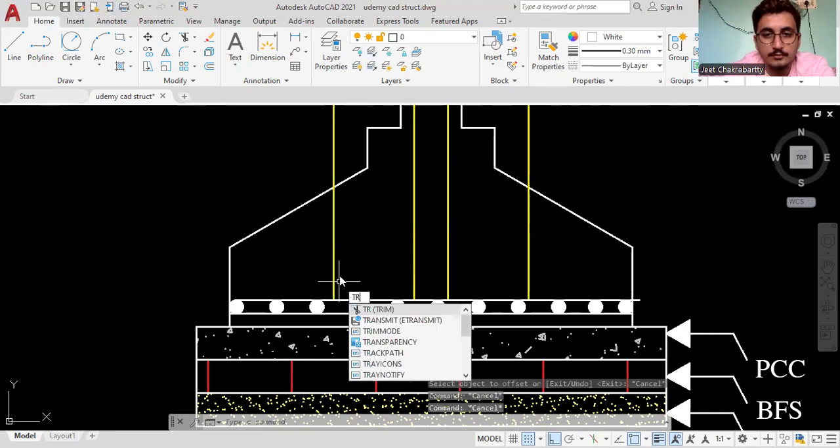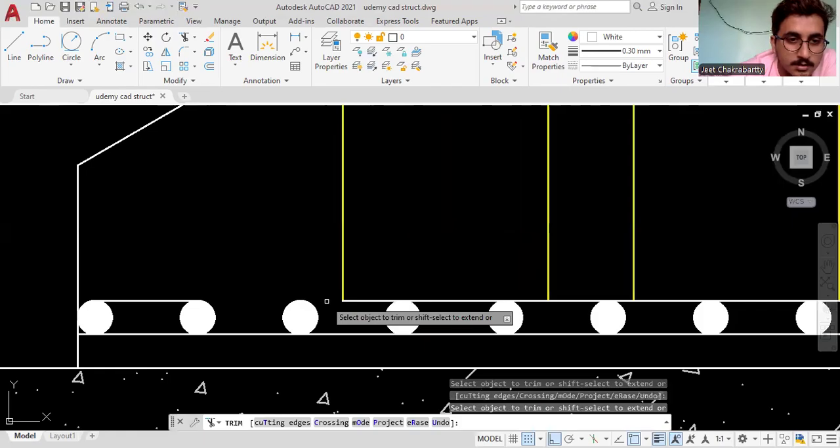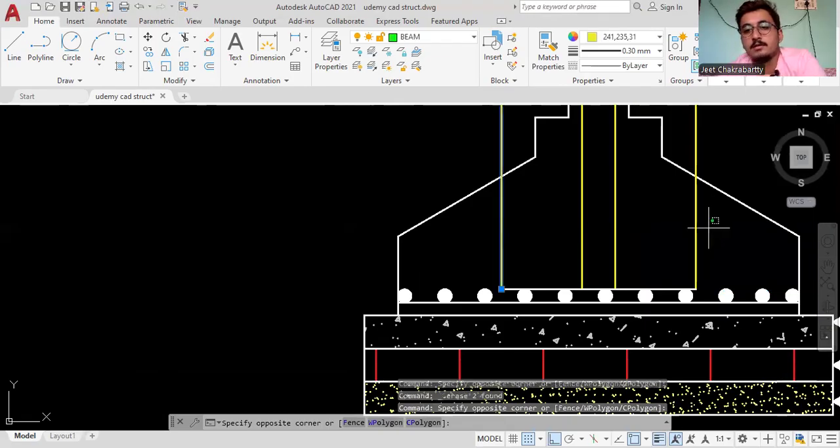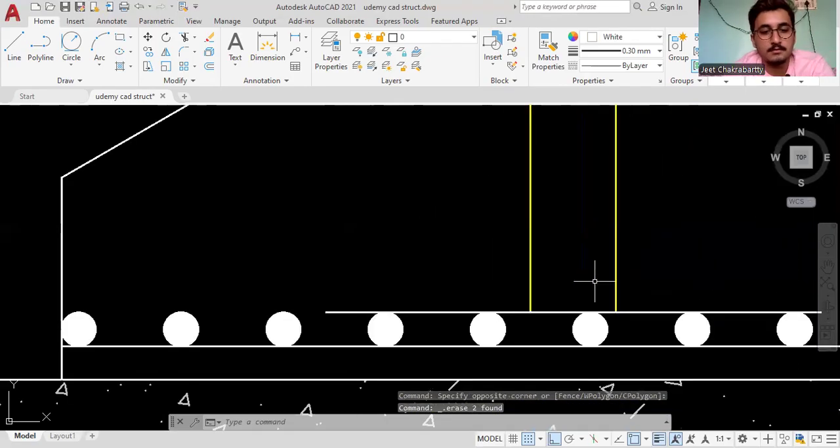So now we will trim the extra parts. This extra part, this extra part, and this part. Sorry, not this part, this part. Okay. Now we will delete the lines which are not required. Okay.